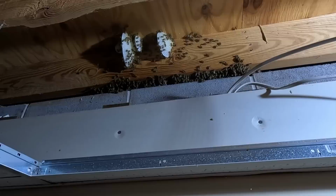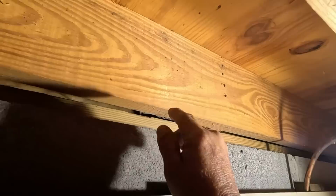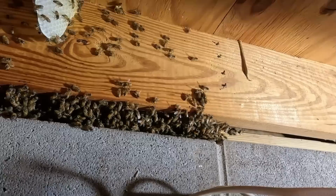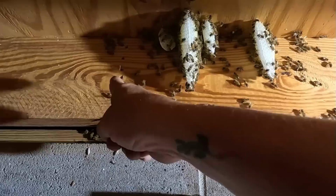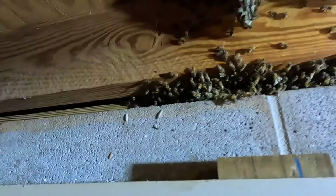Now when I look, I've got a support board right there. I can see through the hole and there's my outer band board. There's nails right here. That means that there's a cross board right there. And there's another one right there. And sure enough, from here to here is what I got for bees. I've looked up in there and I don't have extension comb in the next void, nor do I have it over here. We got some bees hanging out, but man, I'm glad they decided to do it here and not there.